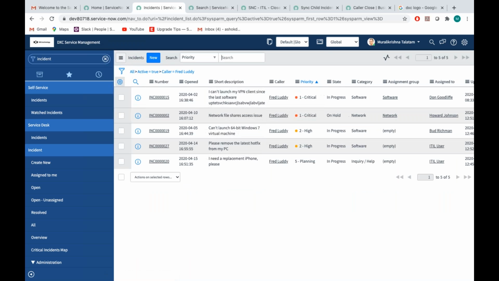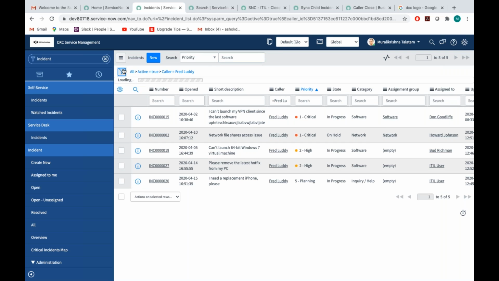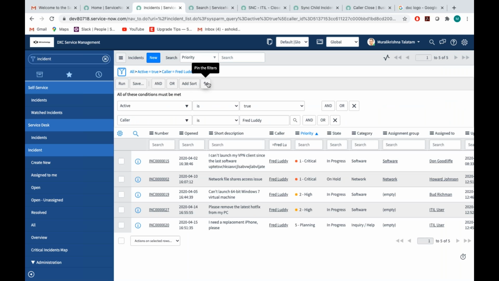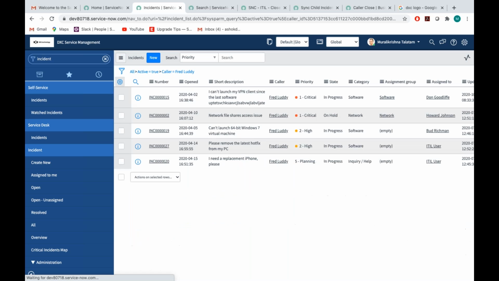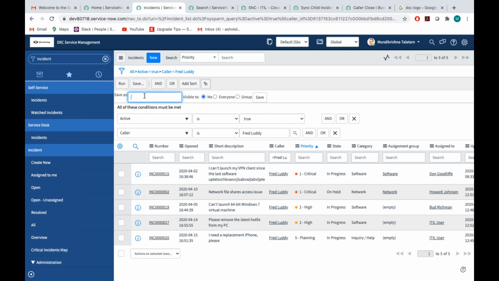Run, and you will get only Fred Luddy records. You can save this filter also. Whenever you do the filter, it disappears, so there is a pin here. If you pin it and run it, the filter will not disappear. And you can save this filter, so every time you can use it.